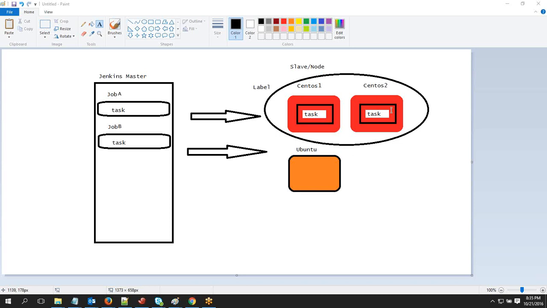Or let's take a scenario where I had given the executors as one for each one of them. So even though both the machines are up and running, when it comes to pick up one server, if it picks up CentOS, it is up and running. But the number of executors in the CentOS 1 is 1. So that means we cannot run more than one here, right? So what will happen in that case? It will automatically try to pick the next available. So like this, if we specify a particular group, it'll automatically pick a server whichever is available, and this group is what we call it as label.